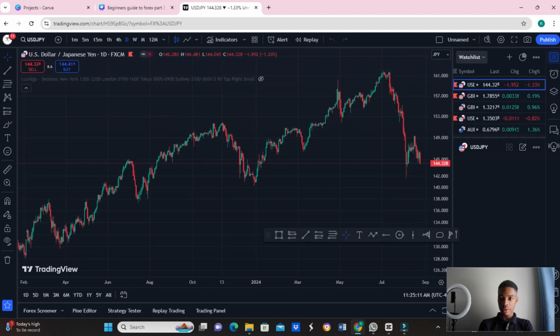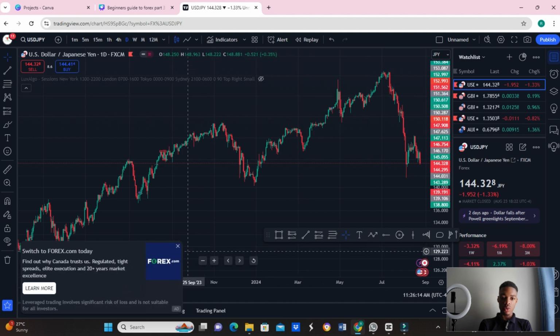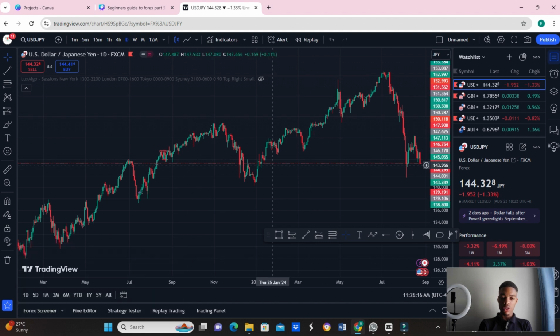And we're here. Alright, so I'm definitely going to do a video covering TradingView, because this is one of the tools that you are going to need when you're trading. Because this shows you the candlestick charts, it shows you the market structure. This will help you make a decision on where you think price is headed and what action you should take. Should you buy or should you sell?